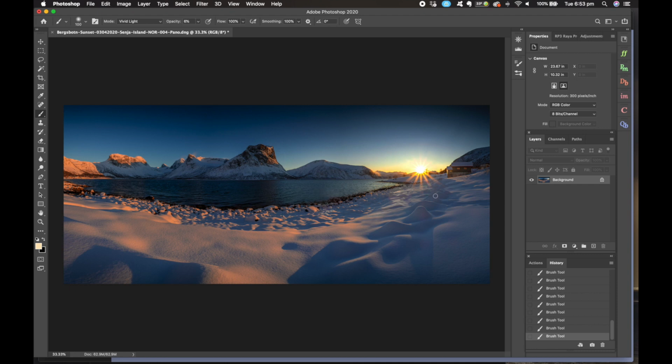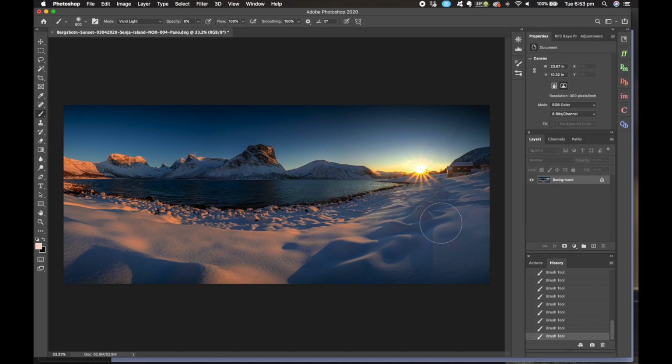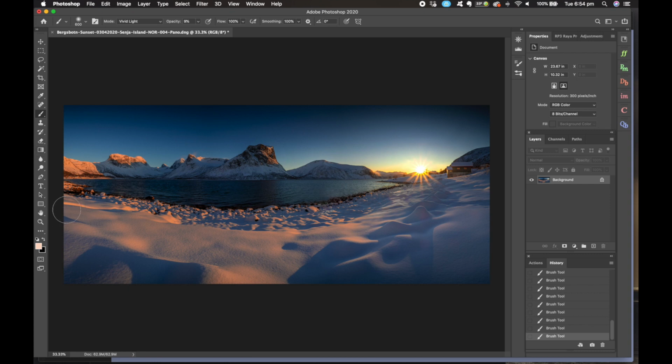And now with the brush, bring the opacity up a little bit, we can then work the snow. As you can see, there's light and shadow right across that snow because it's late in the day, it's casting shadows, and we can just bring out the highlights a little more to just pop that contrast to make that image sing a little better. Now that does look really nice. Doesn't take much, but every little bit helps.